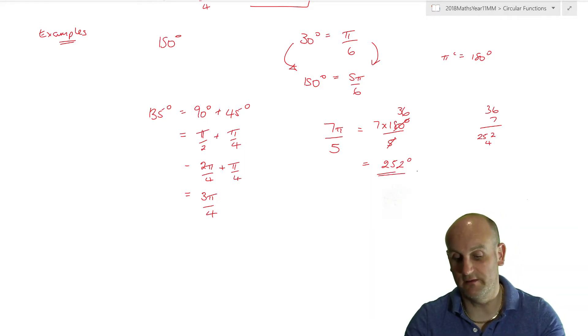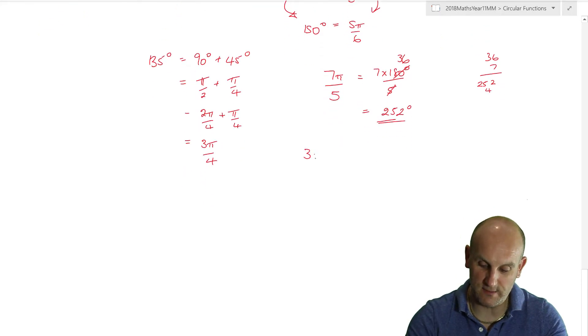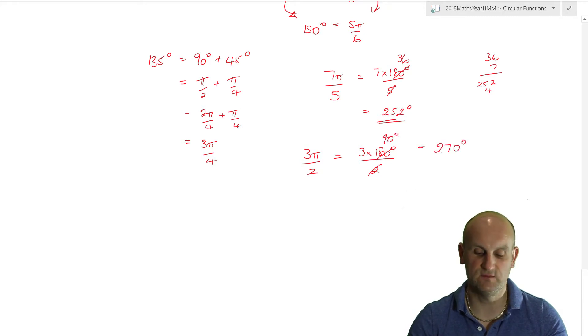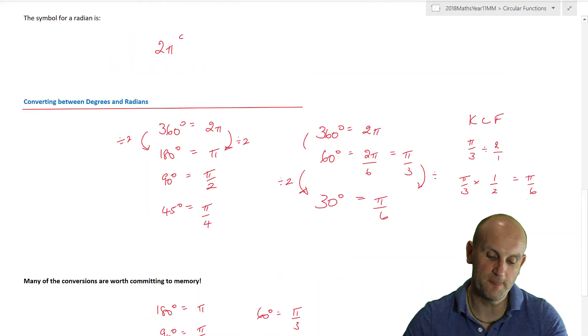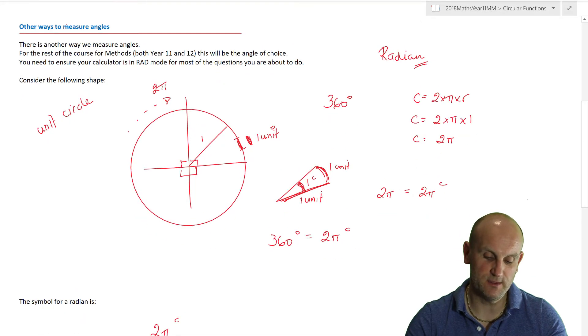What else can I do? There are other common ones we use. What about 3 pi on 2? Well, same thing. 3 times 180 divided by 2. Well, 2 is going to 180 90 times and 3 times 90 just happens to be 270 degrees. Now, going back to my unit circle, I just want to make something clear that these are split into quarters. And that's going to be really important in my next video. But actually guys, I think that's pretty much it.